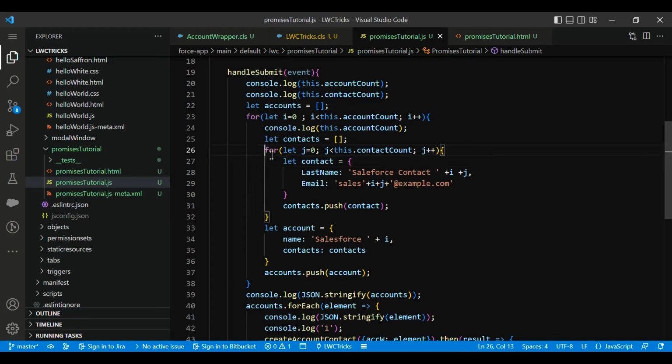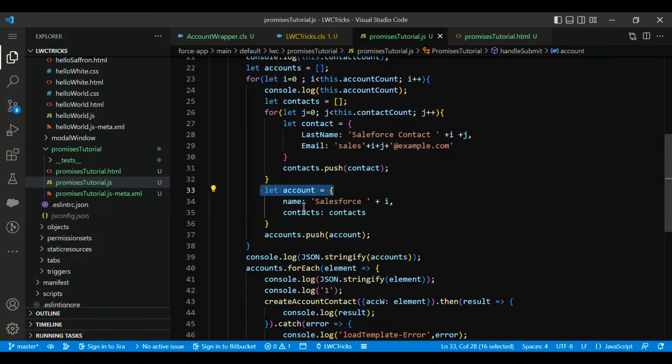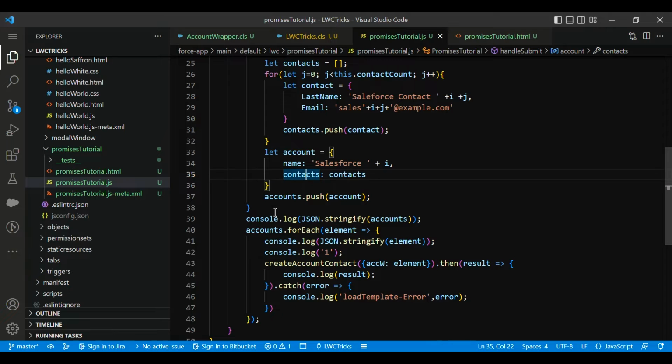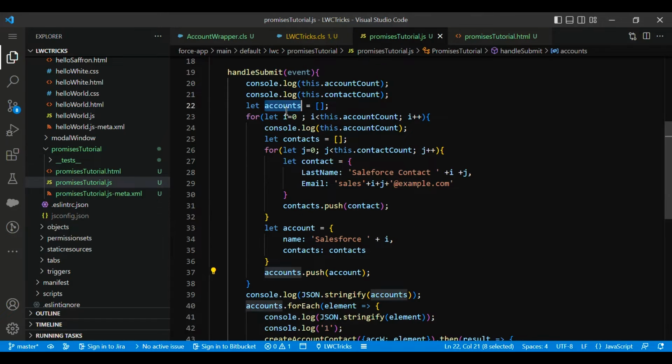Then this for loop will execute 3 times and create 3 contact objects, and I am pushing that object into the list of objects here. And under this account count, I am creating the account object, assigning the number of contacts here as a property, and pushing it into the list of accounts.